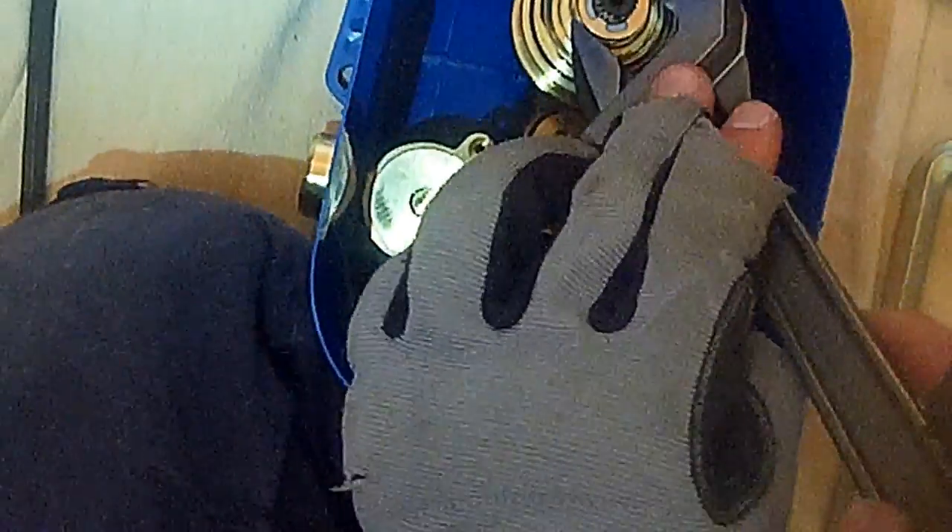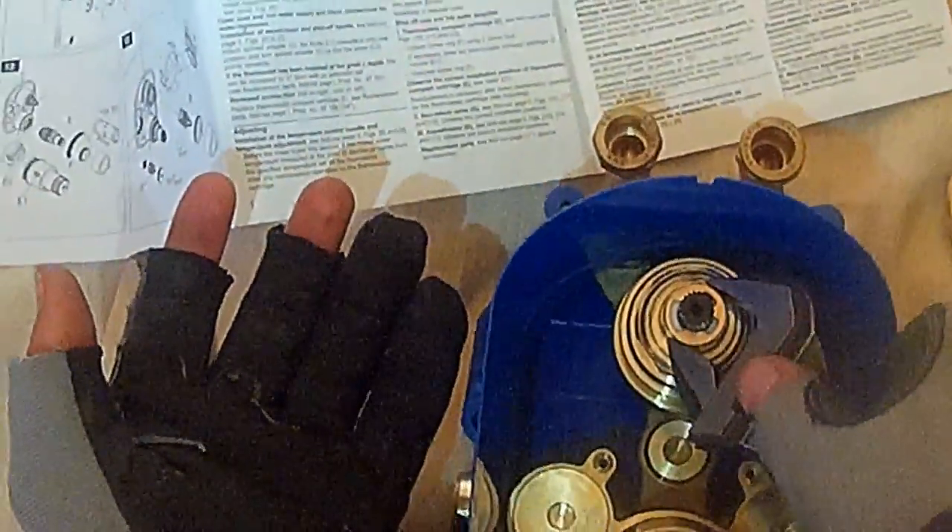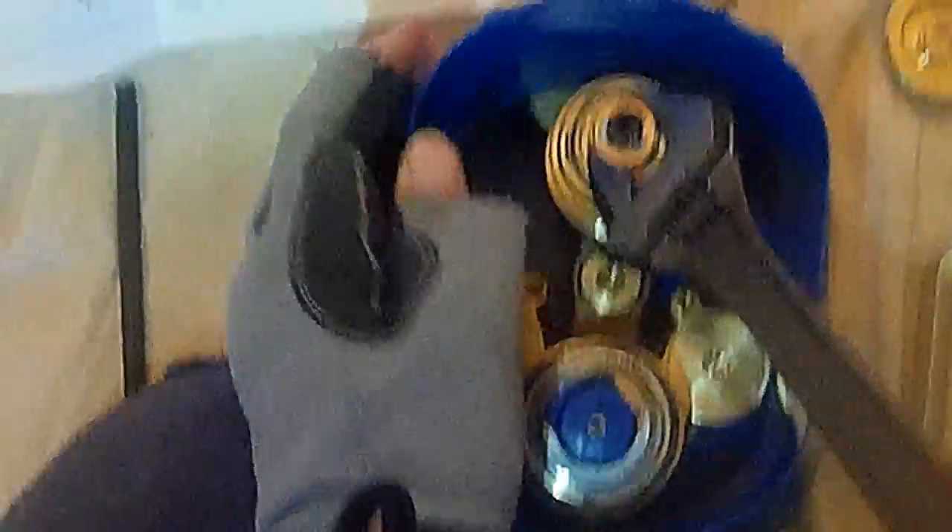I'm just turning this gently. It doesn't really get tighter — it just starts off sort of semi-stiff and keeps going. I imagine it'll stop suddenly like the other one when it's at the end of the thread, and at that point it should be compressing the O-ring that's in there, and that's how you get your watertight seal. And obviously when we switch this on and pressure test it, we'll have full control of the situation. If this does start to leak, we can take remedial action and turn the water off. That's started to go tight now — I'll give it a little tweak, but nothing drastic. It's an adjustable spanner — not the best fit, but it will get the job done. Again, it's not the threads — it's the O-ring.